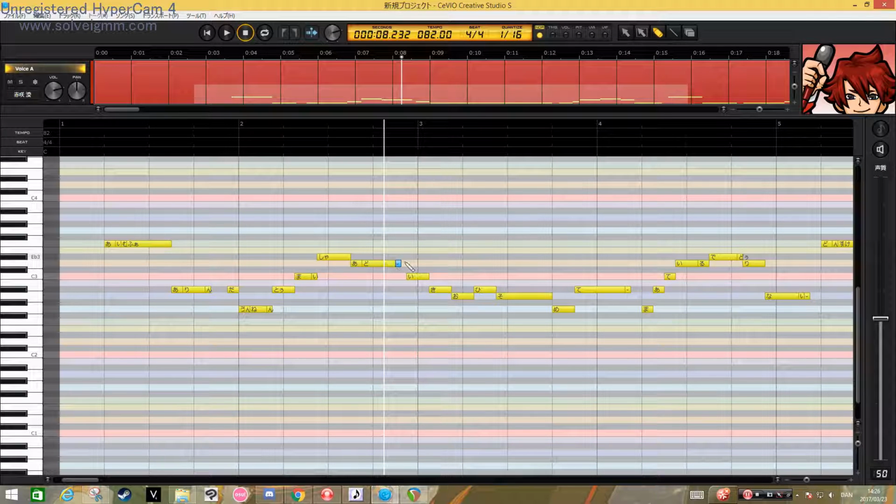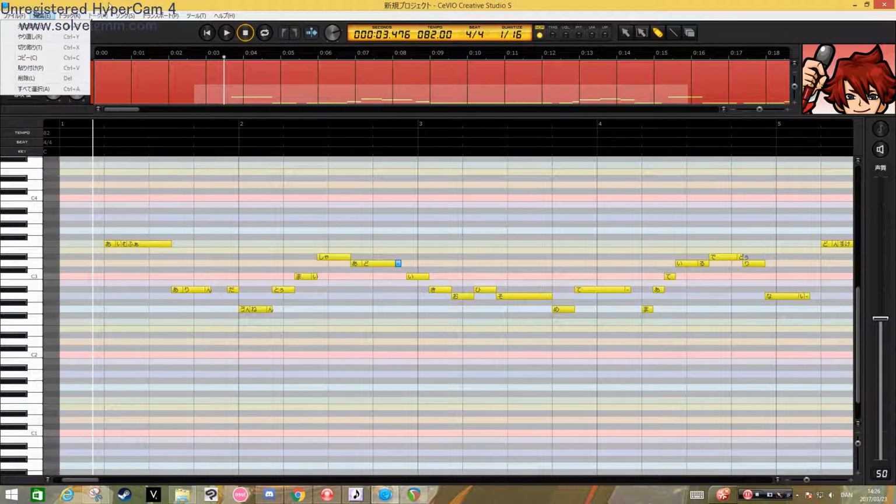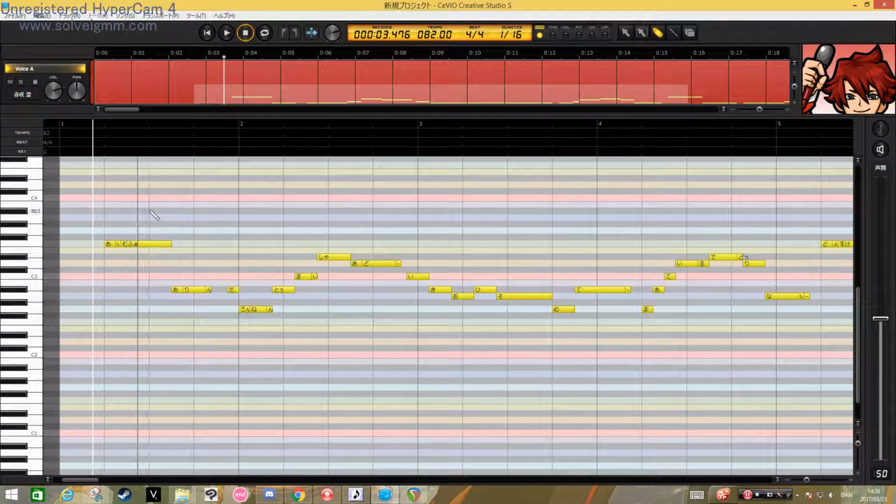And the first thing I want to show you, which you already kind of saw, is if you go into Song, which is the fifth one from the left, and then make sure you have this checked, or you can just click Control P. You get the phoneme list for Japanese, because there are only Japanese vocals at the moment.